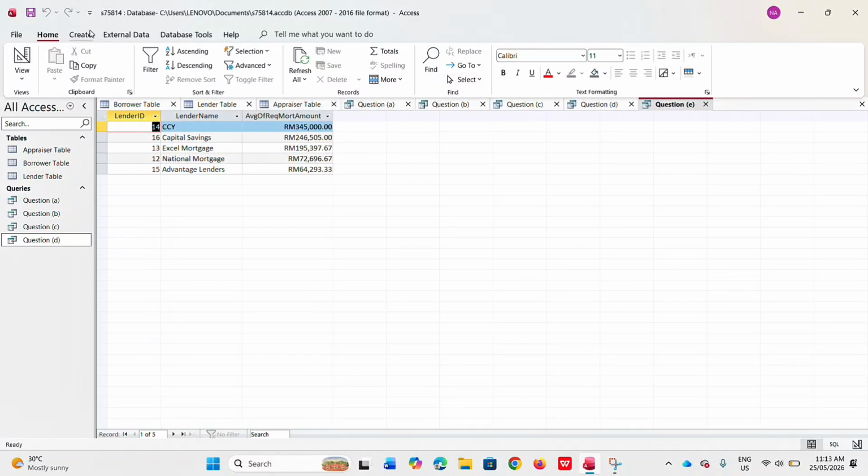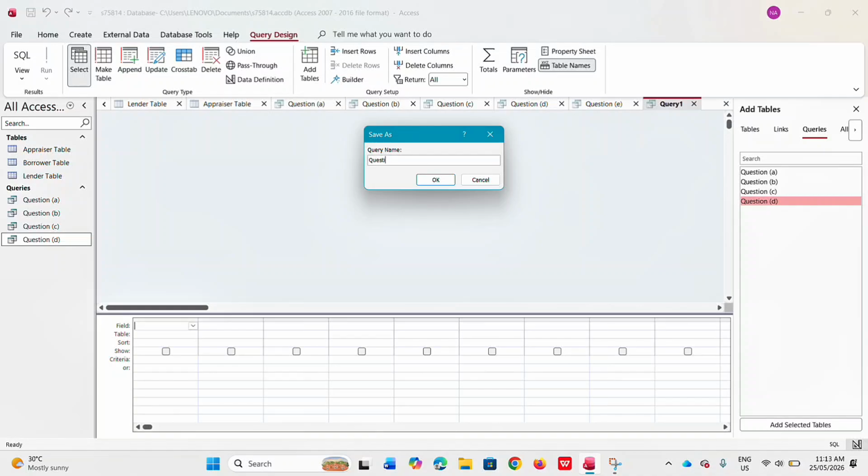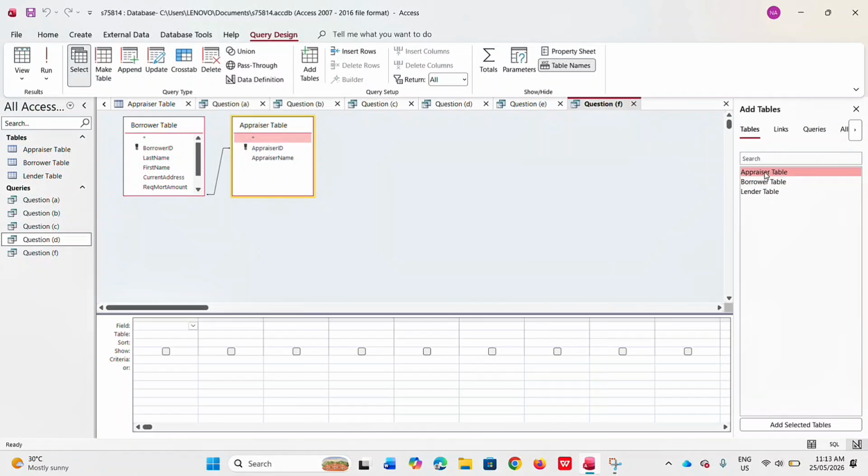Let's take a look at the last question, question F. Finally, we want to determine how many appraisals each appraiser performed. I use the group by, first the borrower table and also the appraiser table. The appraiser name and ID.